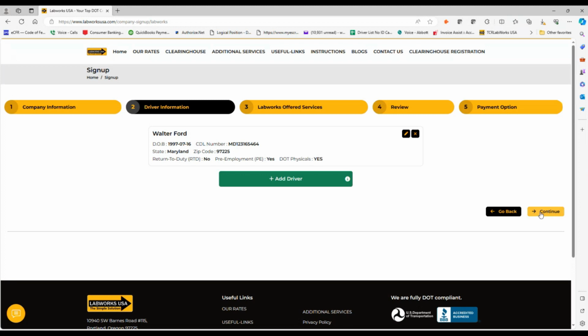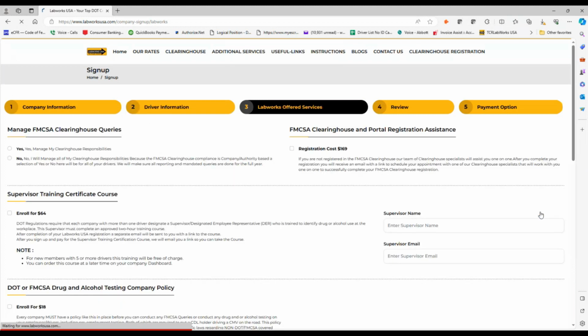So here we go. We have a driver, and going in here, Labworks offered services. With the FMCSA Clearinghouse, we offer the service of managing all of your pre-employment queries, annual queries, violations reporting, all of your duties we will manage for you, and that would be yes.